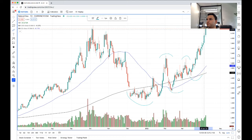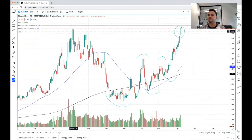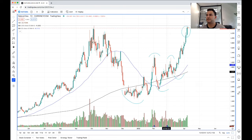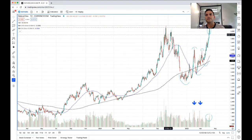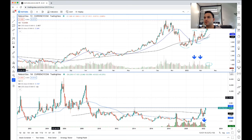As we look a little closer, we had a very strong volume bar, a nice and strong candlestick, which is quite encouraging. The next thing we would like to see is probably a consolidation before we attempt to break through this long-term resistance. There should be quite a lot of resistance, as this has provided a bit of a struggle for the buyers. But if we see the price shoot up, there's quite a bit of space before the next longer-term level of resistance, and we would be looking at potentially closing the gap to maybe $9.50 or even closer to $15. But again, there's quite a bit of chop to get through before we go through that level.